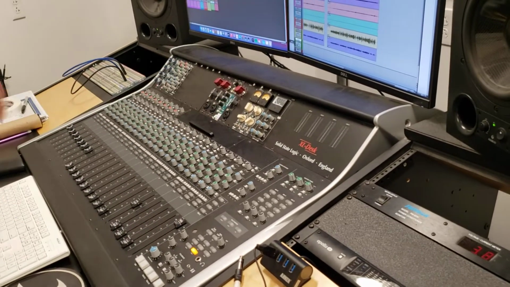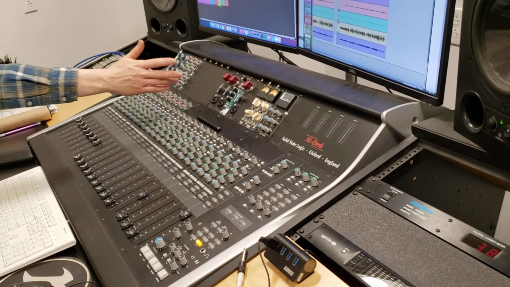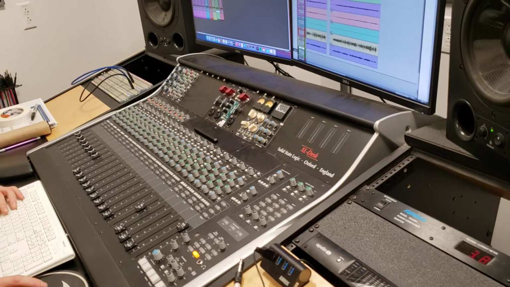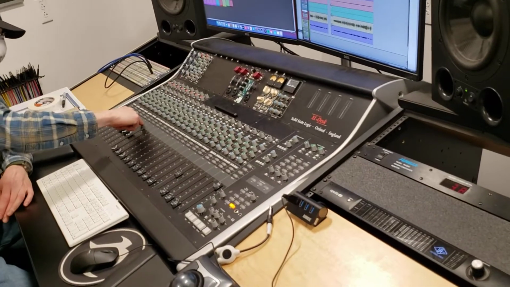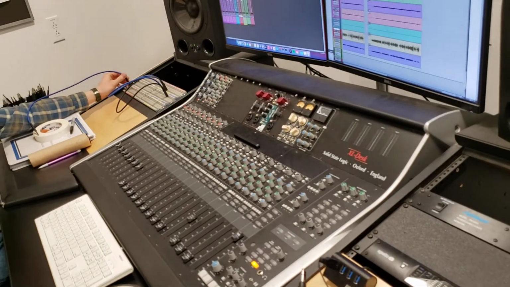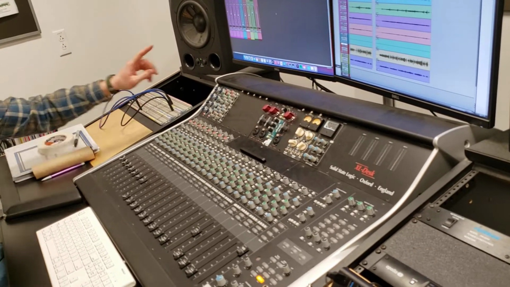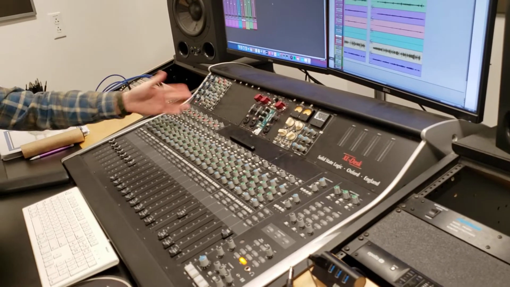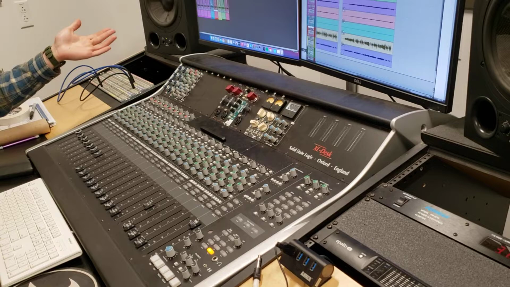I can patch in these compressors on a couple channels from the session. I can patch in some more of this EQ I'm not using for anything. In that case, I'd have to patch it. So let's say this keyboard, which is channel 6. I have to look up there because it's not written on the console anymore. So I can use the insert send on channel 6 to slot input 3, which is the piece of gear. The insert send and return is what channel of the board. The 500 slot input and output is the piece of gear.